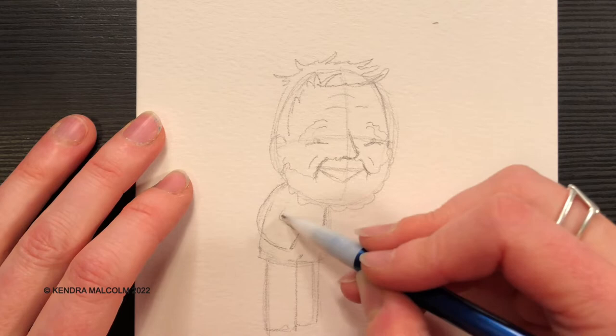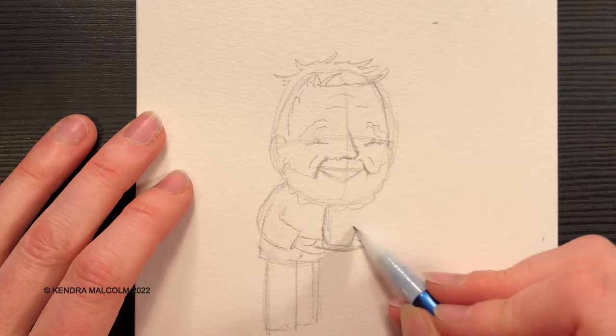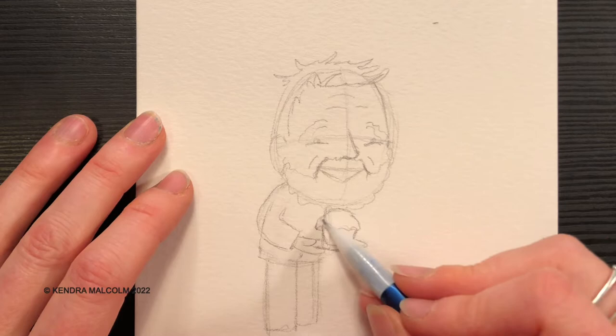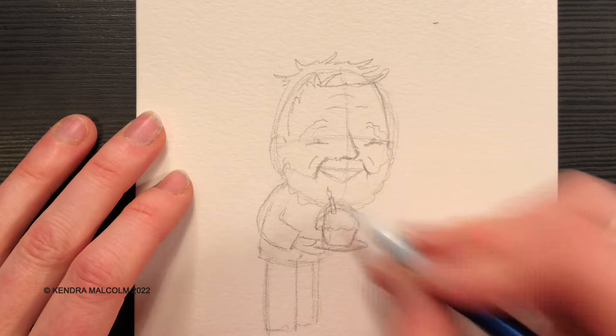He's going to be holding a cupcake — nice simple hand, simple style today. I find I can sometimes tell a better story when I'm leaving out details, because then everything you put in is important. A little cupcake here. Now I have a tension point between the beard and the cupcake, so maybe I'll make the cupcake a bit taller. Heck, it's the 96th birthday — may as well have a nice big cupcake there.